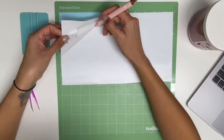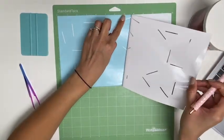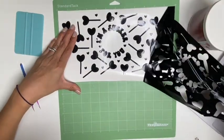So here I am weeding out the white part of my decal. And last, I'm weeding out the black part of my decal.